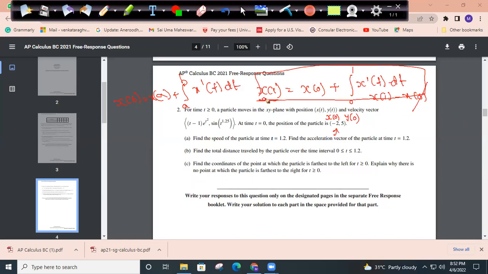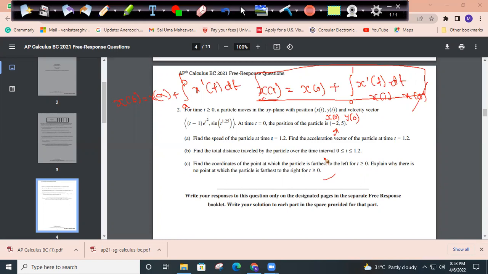So how do you find x of 1? First I need to find where it is farthest. So first I need to find the maximum or the minimum value here, the minimum value. First I need to find the critical point. Then you need to do all these steps, then only you get marks. You need to apply the concept. I'm finding the critical point, then I'm finding it is a local minimum. Since it is a local minimum, it is the farthest from the point. So local minimum is happening when t equal to 1. So I need to find the coordinates. So finally, I'm finding what they're asking.